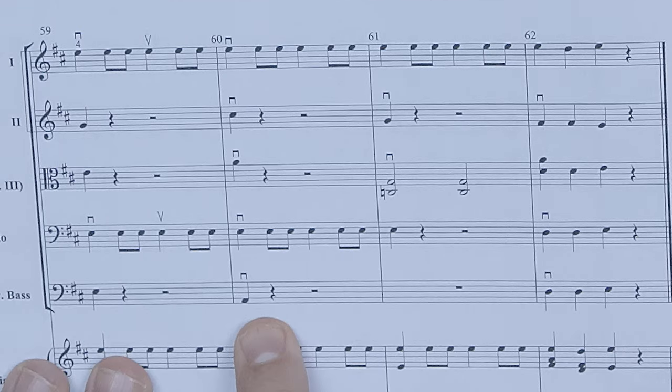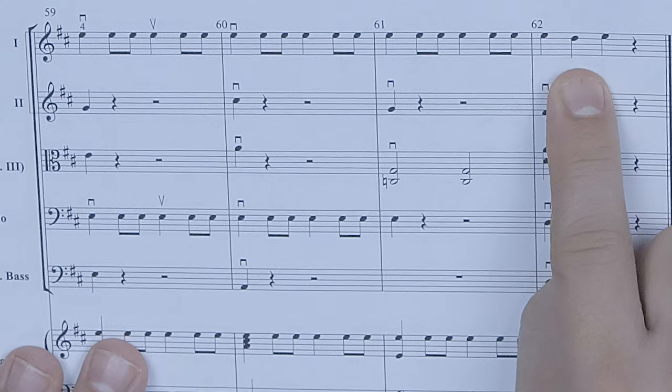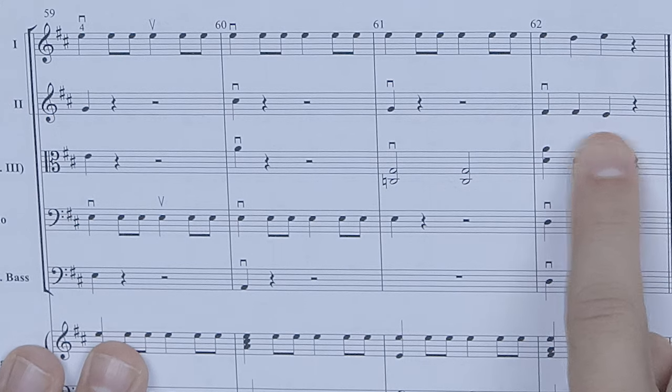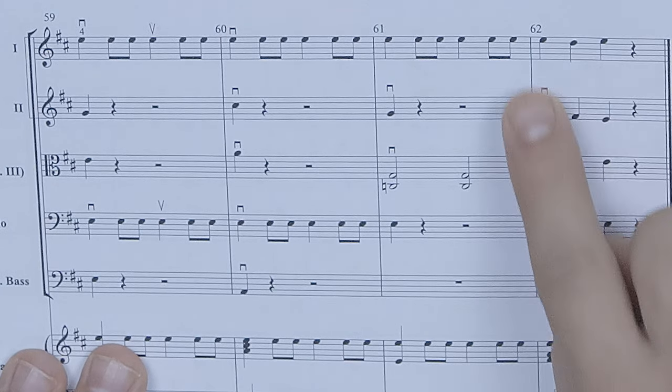These downbeats can rush too, because any time there's a rest and students don't internalize the beat, set the bow, and prepare, things can rush. Cellos have the same issue as violins — same strategy. Basses play too, and then they have nothing in measure 61; they have to count one, two, three, rest. Make sure measure 62 lands at the same time and that all notes are full length. The last note should be full value all the way to beat four and not accented — we don't want to crush the last note, because this is the end of a phrase. I hope you enjoyed my take on Sailor Song and that the tips I gave you make your students sound really good on their concert or performance.